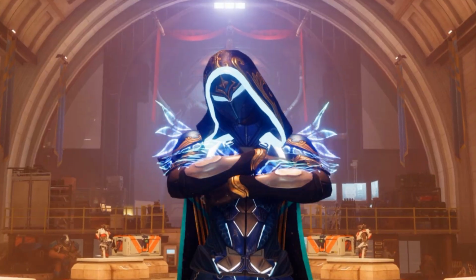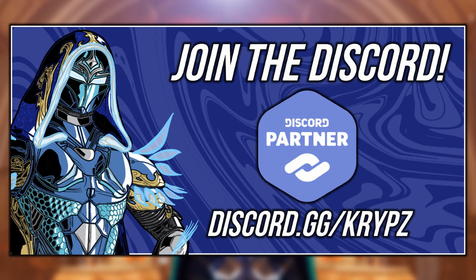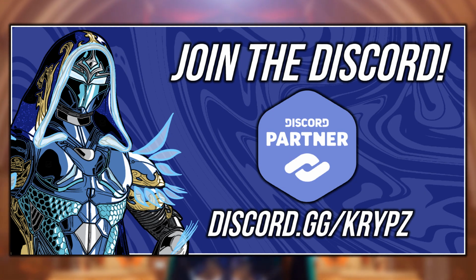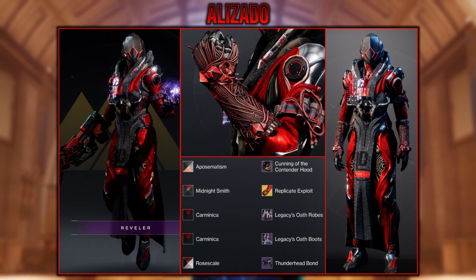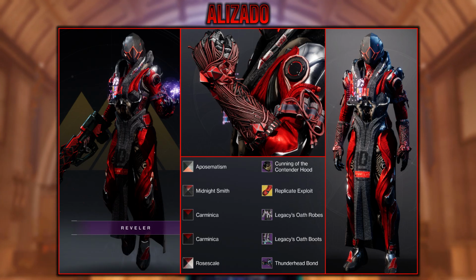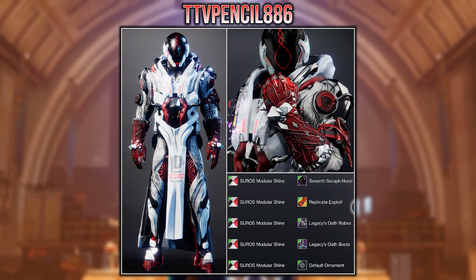Anyways, I'm now going to be moving on to the best SIVA Warlock fashion submitted to me from my Destiny 2 fashion Discord, which you should join if you want to participate in future videos. This first set from Alizardo uses the SIVA ornament for the Necrotic Grip exotic. Then this set from TTV Pencil goes with a similar look but instead goes a bit lighter.